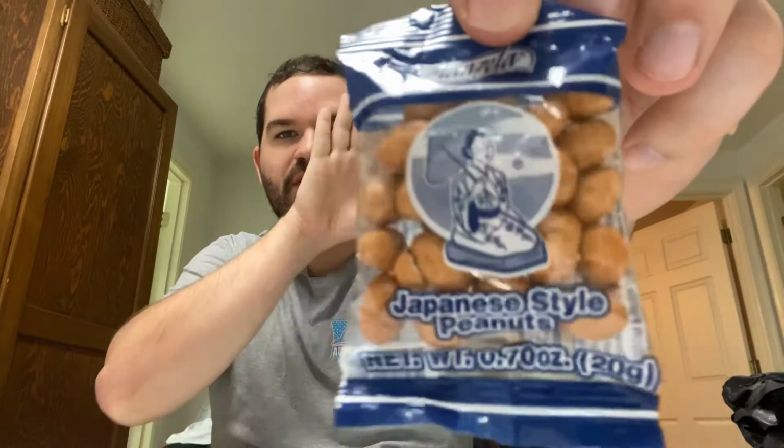Next thing is Japanese style peanuts. Which is interesting. I don't think I've ever had them. But they are from Mexico, so. Look at those. They have soy sauce in them and chili pepper. So they got a small hint of a kick. Not bad. One in the middle, 5.